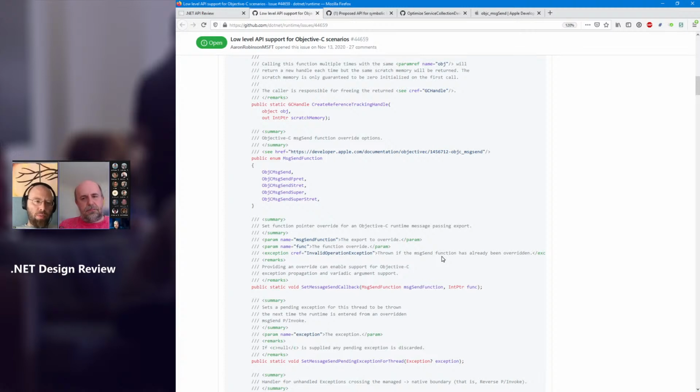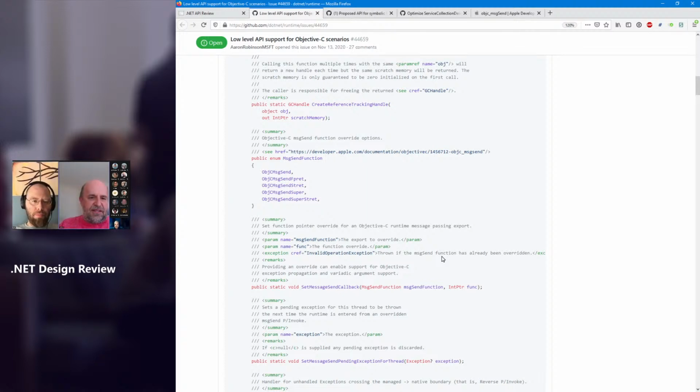There's also the naming concern for the enum. Instead of MSG send function, message send function, mainly because the API is set message send callback. There's an inconsistency between the enum name and the API name, right?